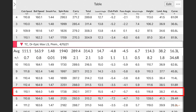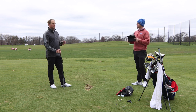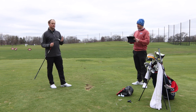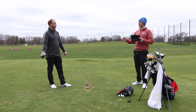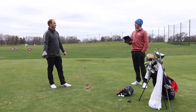On the averages, the Epic Max LS was about four yards further, but the maximum distance with the C721 in these 10 shots was higher. Thomas kept commenting on how straight and easy it was to hit the C721. It's a really good value for someone in the market for a new driver in 2021 — it was getting in the air, not spinning back, just gliding through. The height he was hitting with an 8-degree head was impressive, especially without the spin climbing back up. It stacks up really well with the Epic Max LS.